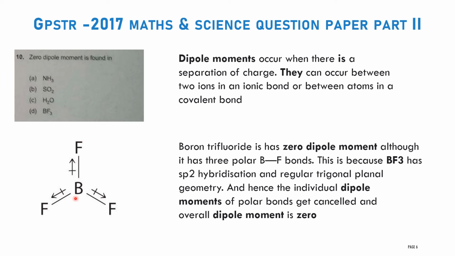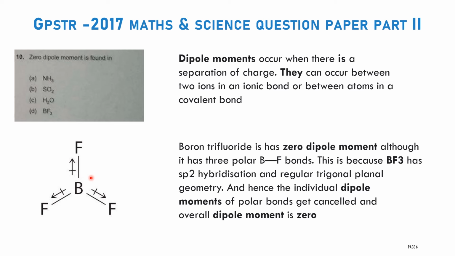Then here one thing you can observe: the dipole moment of this upward polar bond and the dipole moments of these two side polar bonds will cancel each other. Why will they cancel each other? See here, this polar bond is pointing up, and these two are pointing down. When you sum up, the resultant dipole moment of these two downward fluorine atoms will be cancelled by the upper one. The resultant will be zero. They will cancel each other. Therefore BF3 has zero dipole moment.